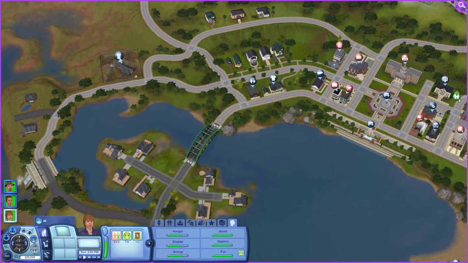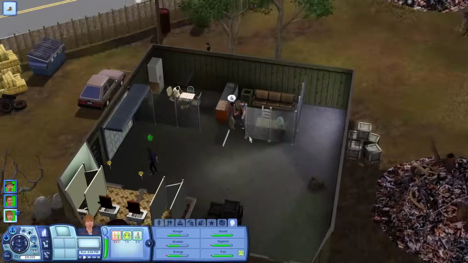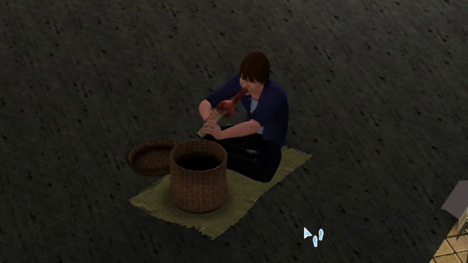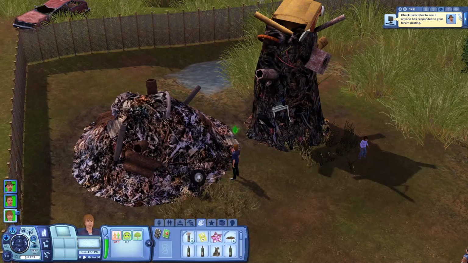We need to send Michael to a very special place, up into the Bayless Memorial Junkyard. Oh, look at this, it's so scrappy up here. Oh my god, play that right in the middle of the junkyard. Just freaking look at him. Come and dig through this big pile over here. It takes a while though.